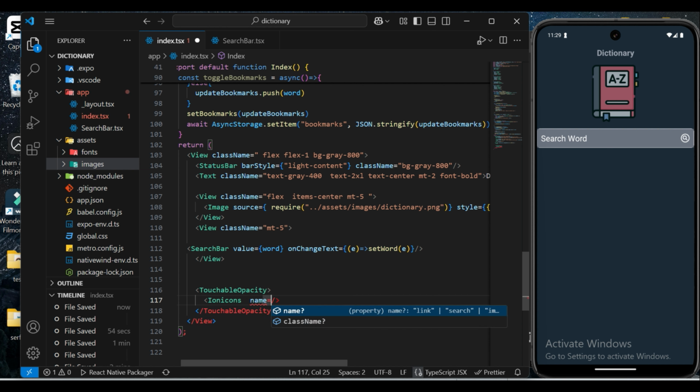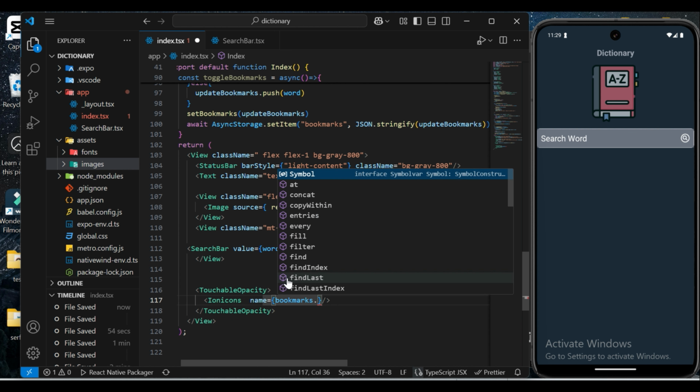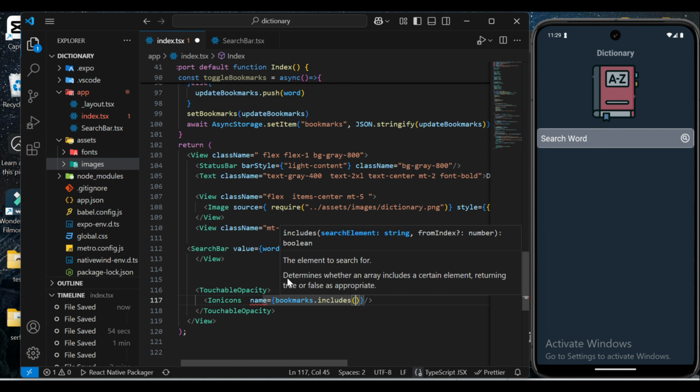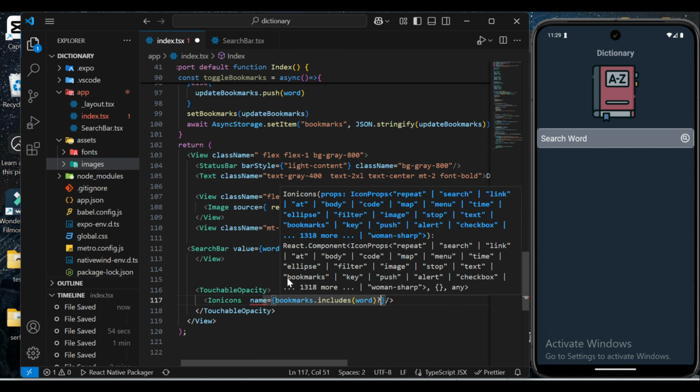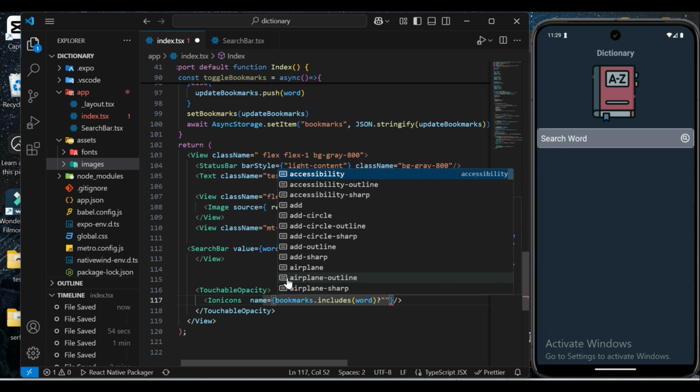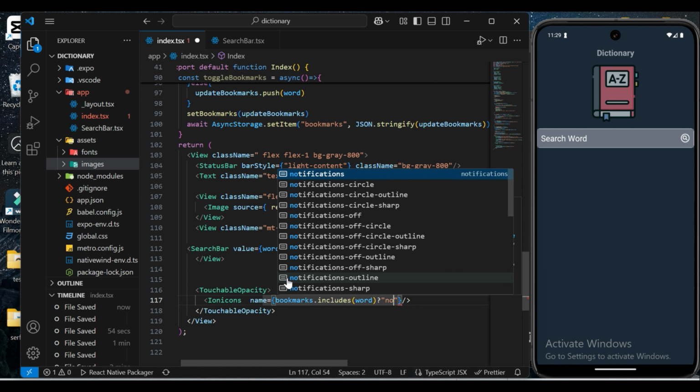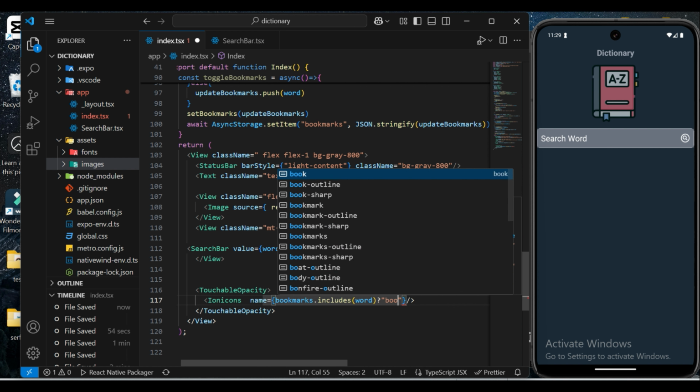In the name it will be bookmark, because if the sound is playing, I should change it all the time. If bookmarks includes this word, the name will be bookmark, plural, not single.